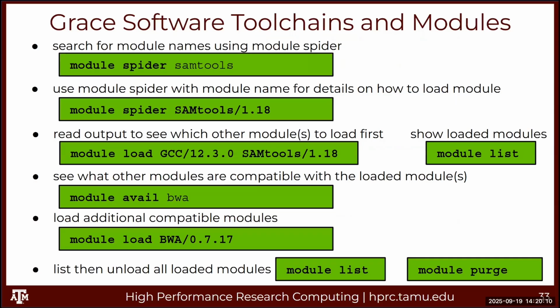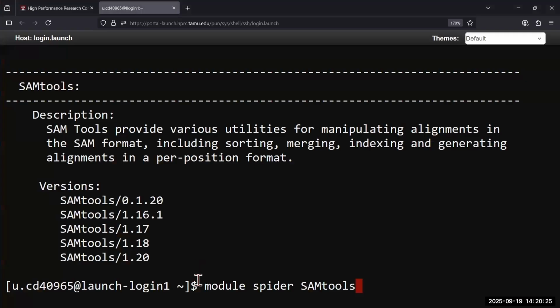So we're going to do a little exercise here to see how to load modules. First we did module spider SAMtools. We already did that, but now you need to know how to load it. So we're going to do module spider and we're going to type or copy and paste the name of the module. Notice whenever I highlight it, you see that little copy thing that popped up? That means it copied it into my clipboard. So highlight this and then right click and it will paste it for you.